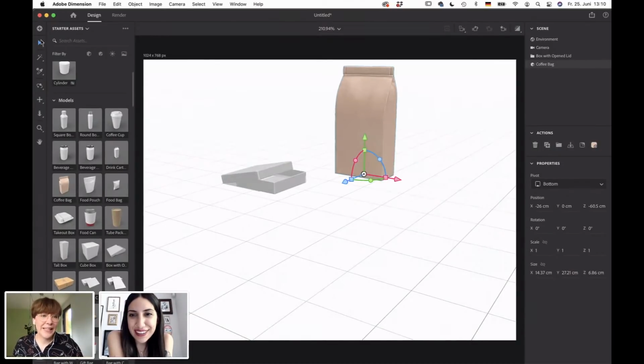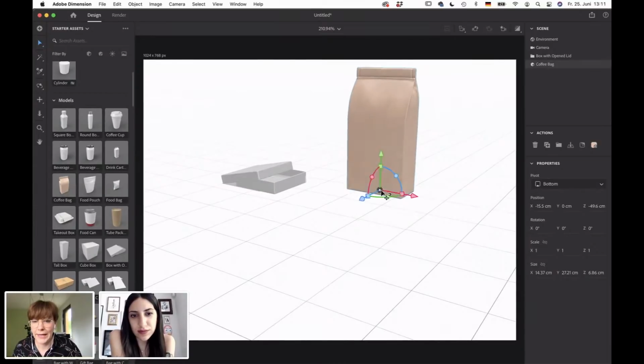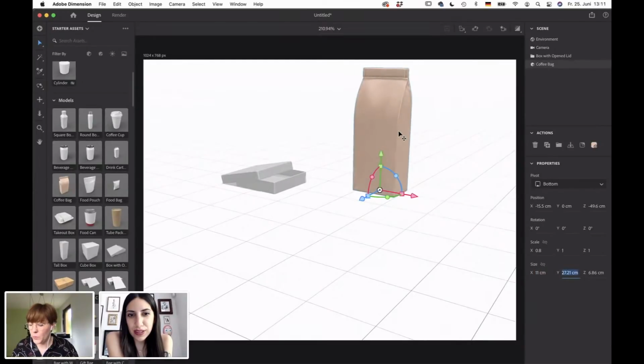And here, this is your normal selection tool. Like in all the other apps, by pressing V, you can select these different assets. Because I already thought of the sizes of these products, I'm first going to bring them into the right size. Here I always have to take a look which one is which, because you have these X, Y, Z things. Like this packaging here is 11 by 22.